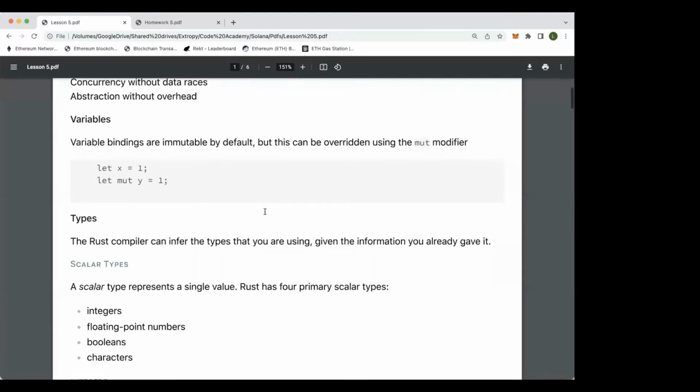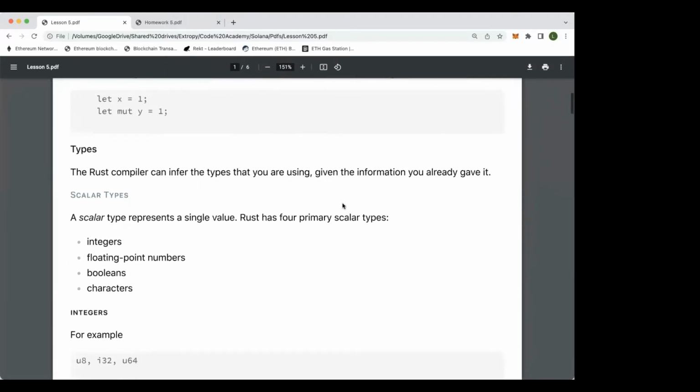So we'll have a look at some of the types. It is a typed language, so we do need to give the compiler an idea of the types we are using. But the compiler can be quite clever with this, so it may well be able to infer the types of the variables that you are declaring, if it has enough context from other things that you have done. So if you've created a variable of one type and then put that into another variable, it will know that it should be of the same type, for example.